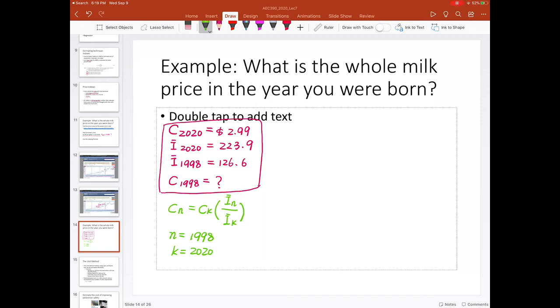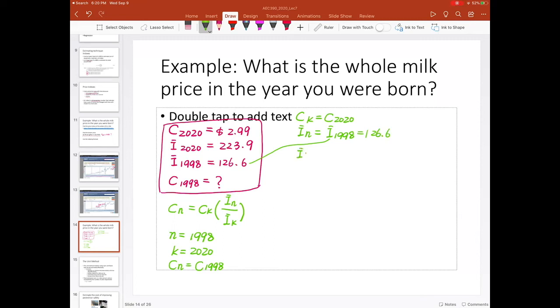Accordingly, the Cn is going to be C 1998, because N is 1998, and the Ck is going to be C 2020. And I bar N is going to be I bar 1998, and we already know that this number is 126.6.